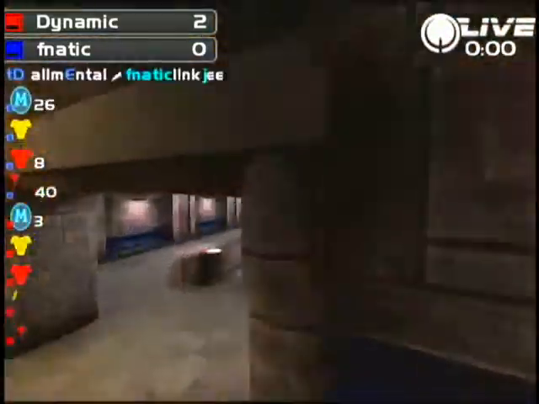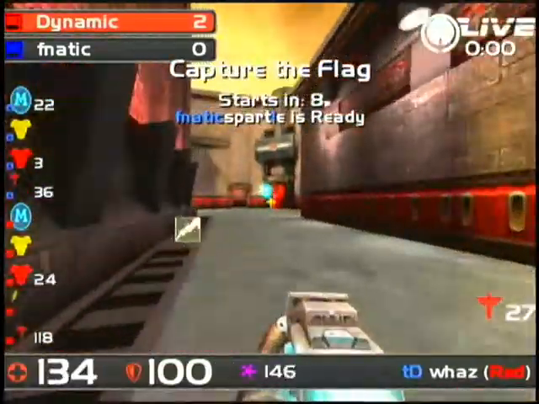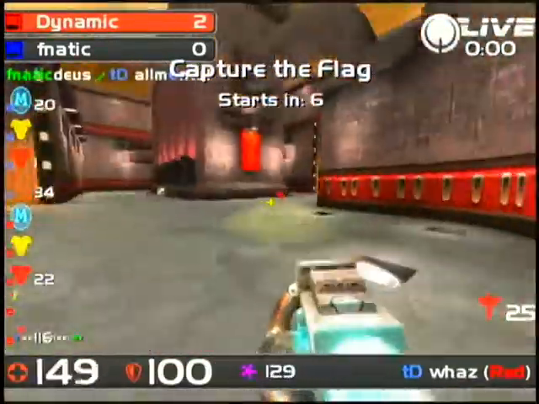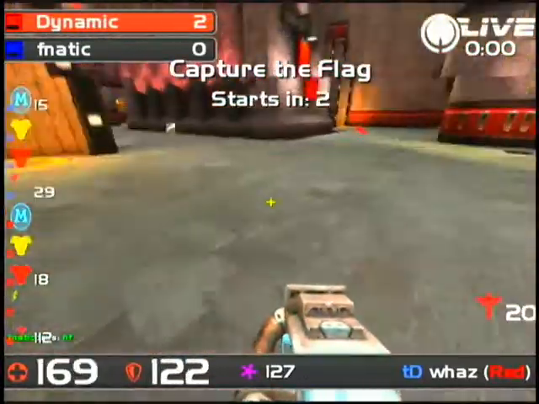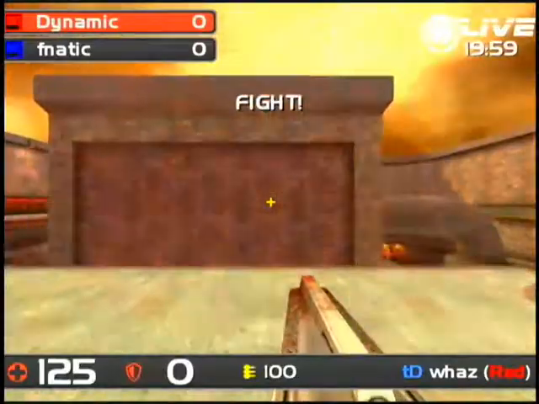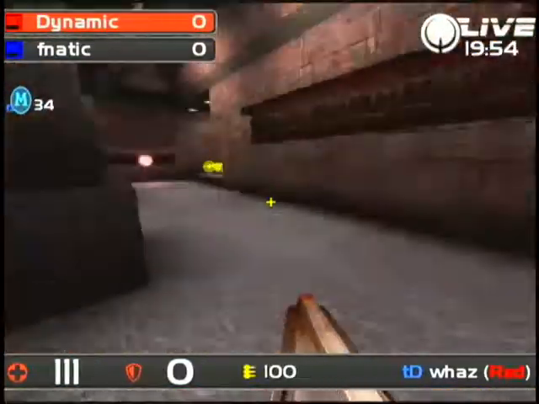Back here with the sunken red armor. It spawns right there. Flag carrier wants to sit over on the side. And here we go, we're getting ready with map number 2. It's Fnatic versus Team Dynamic. Fnatic won the first map, CTF2, and it was, what, 6-0? 6-0. So they're looking to absolutely tear it up right here as we get started.